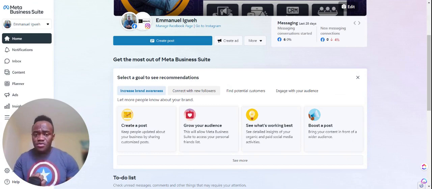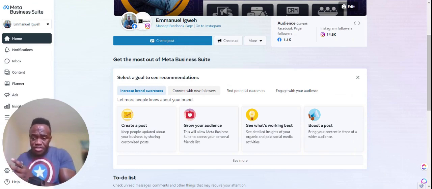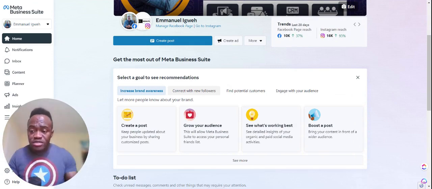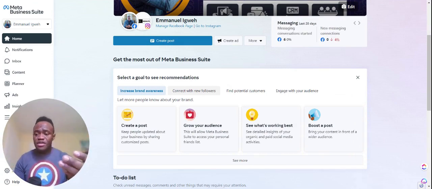And then you're also going to need to create an ad account. You need an ad account to be able to run ads. Every person has the ability to create their own business page. So that's what you're going to have to do: create that business page, and then also create that ad account.